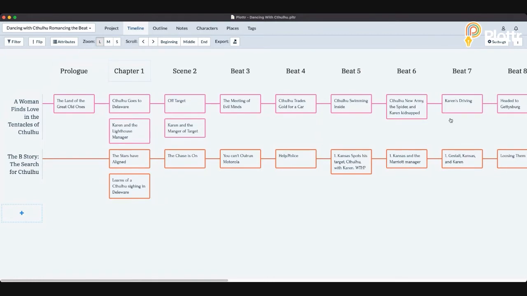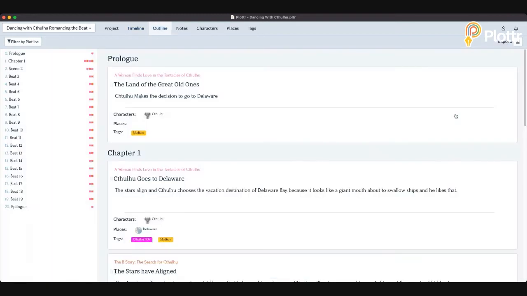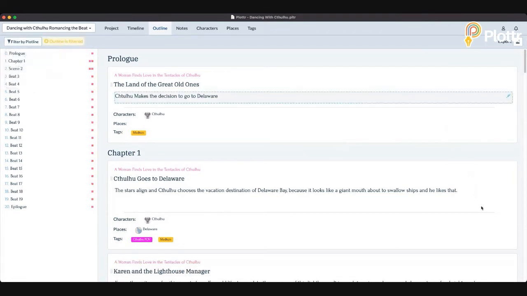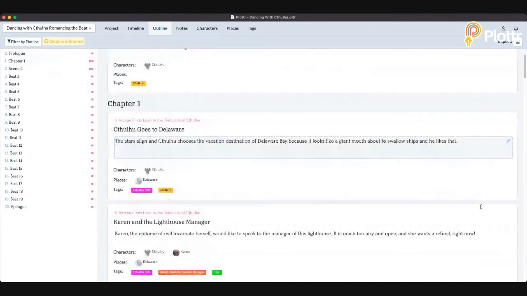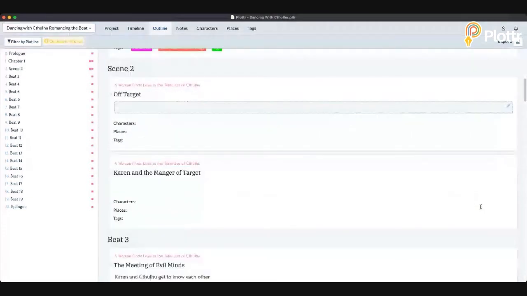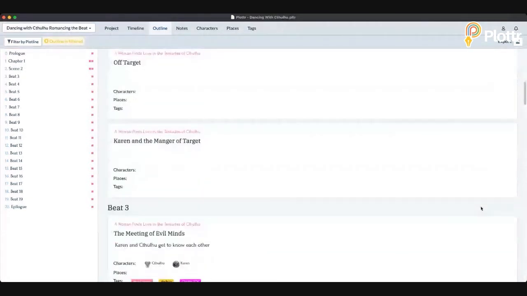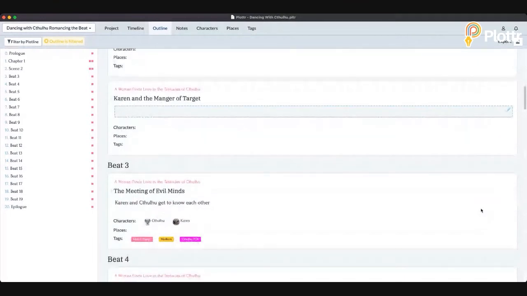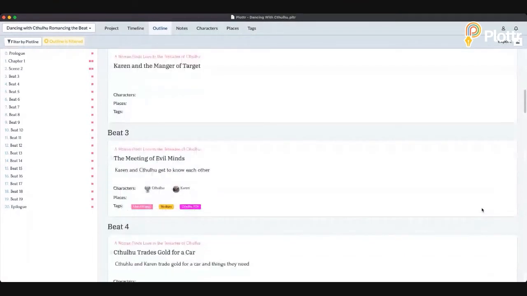Okay. The other thing that I can do is I can come over here to the outline tab, and I can look at this by plot line. So I can filter by plot line, and I can make sure that this story all hangs together and I haven't left any plot holes. Did I leave something in one of these scenes that maybe should have been fleshed out a little more, something like that?